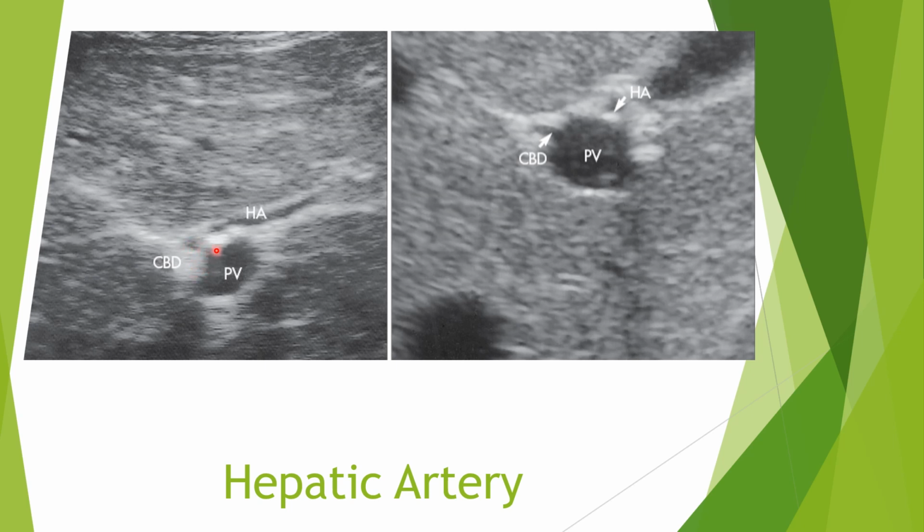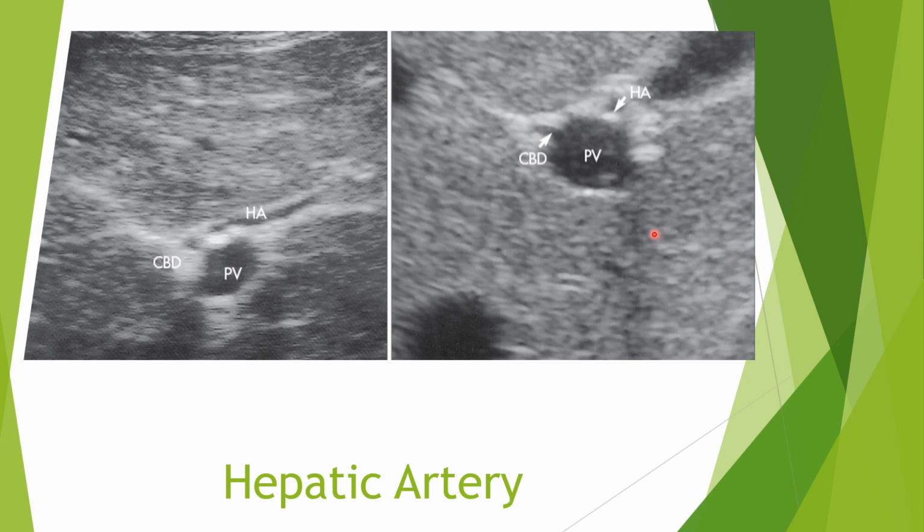Notice in this picture here, the hepatic artery does not form a second ear of the Mickey Mouse. It's stretched out. Okay, and this is why I don't like calling it the Mickey Mouse sign, because that's like textbook and very hard to get. And more often than not, you're going to see something more similar to this.